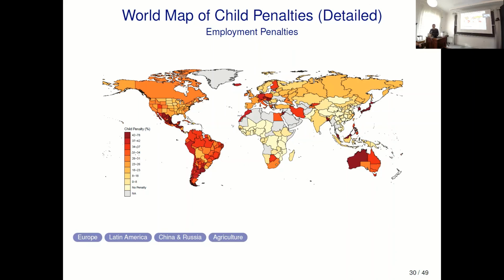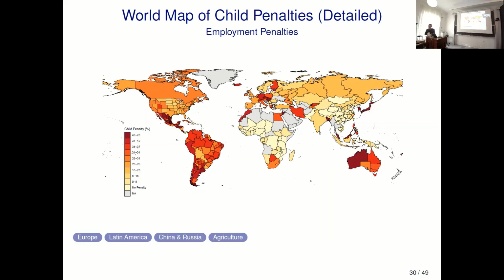Looking into these baseline effects is definitely at the top of the agenda here. One of the things that we really need to understand is the degree to which, in traditional societies, a lot of the impact of having children is an ex ante impact. It's an anticipated impact. That is, it's a high-income country phenomenon that women try and have a career in the first place, and then they pay the price after having kids. Whereas in other more traditional societies, they never really even try in the first place. That could be part of what we're seeing in Central Africa, these anticipation effects already built in. But the whole baseline effect is key.